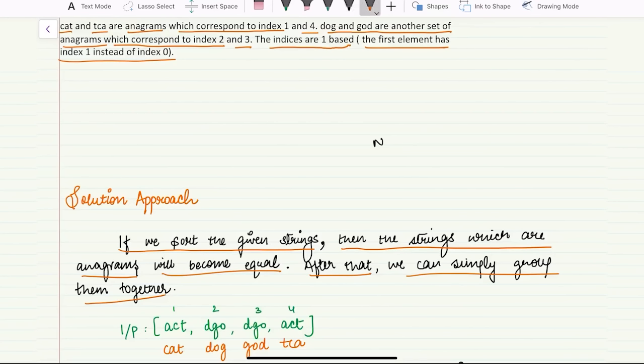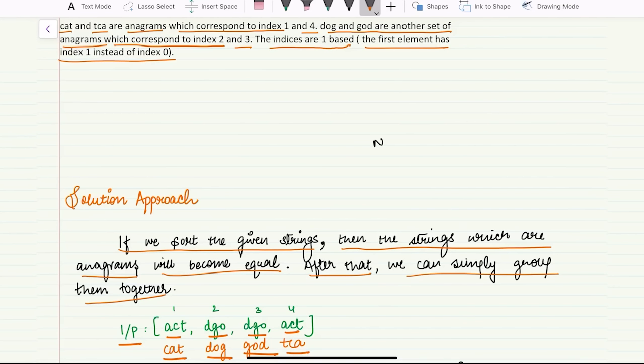So here we have got the input as act, DGO, DGO and act. So we have actually got them by sorting the individual strings given in the input. So ACT represents cat, DGO represents dog, and DGO again represents God, and ACT represents TCA. Right, so we have basically sorted them.